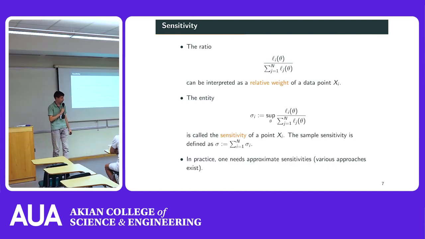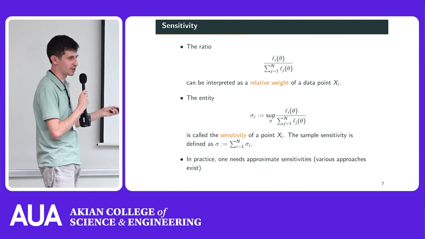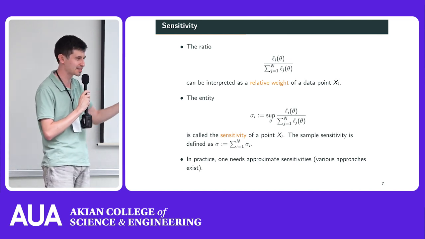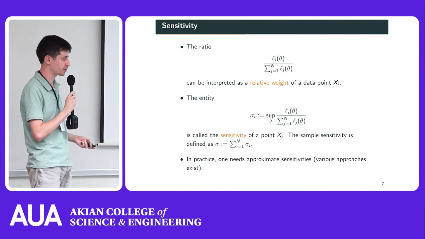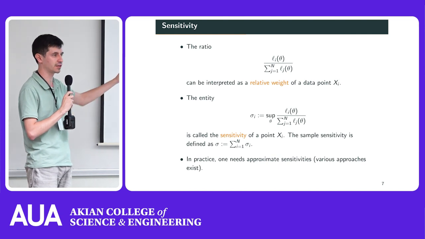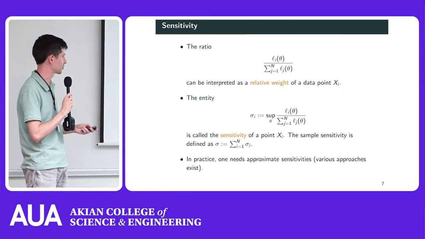However, that's a general approach. One useful notion which was introduced in the literature and which helps a lot is the so-called notion of sensitivity. Basically, you look at the ratio between the likelihood of one point and all other points, and if this ratio is high, then probably this point is important and you should include it. If this ratio is low, then the point is not important and you exclude it. Of course, you have a free parameter theta here, so you need to do something with it. You can say, okay, my definition will be via supremum, like the worst case or the best case, depending on what is your contribution to this likelihood. This notion is called sensitivity. And the majority of works consider different algorithms based on these sensitivities. Of course, it's a big question how you compute them. I won't touch it in this talk. You do need to do some approximations.